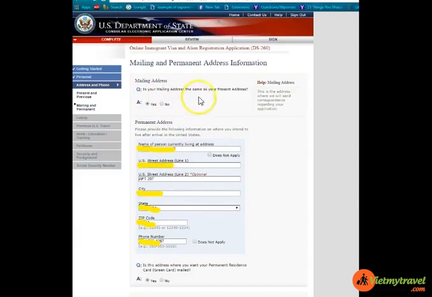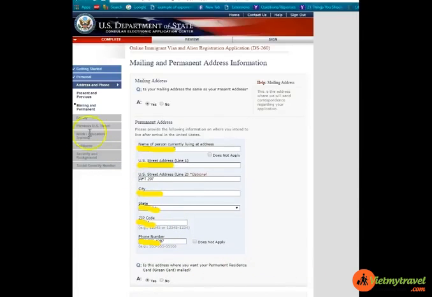They ask you, is your mailing address the same as your home address? Most of the time it's going to be yes. Some people have a different mailing address. If that's the case, you're going to put no and put a different address. Then, is this address where you want your permanent residence card to be mailed? Sometimes you may be living at a temporary address and you think you might move. You can use the address of someone that has a mortgage, someone living at a permanent address. You can click no and add it, if you want to.